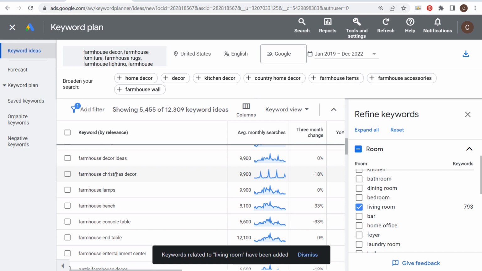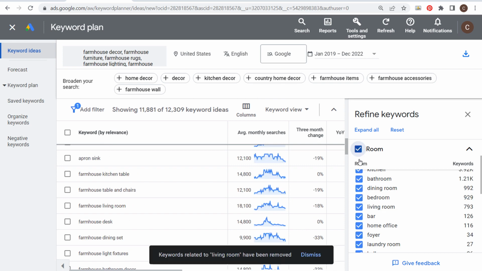Now you can look at farmhouse Christmas living room decor and try to combine those keywords. Some of these are going to be relevant, so lamps in a living room, benches in a living room, console tables, end tables. Some of these things are relevant to living rooms, and it will keep it more relevant if you do this, but it's not just going to limit it to these 793 keywords related to farmhouse living room decorations or furniture. So let's click all of the rooms again.